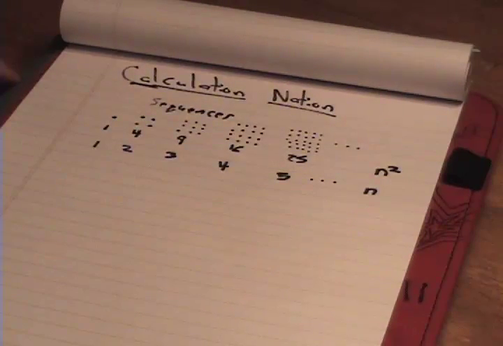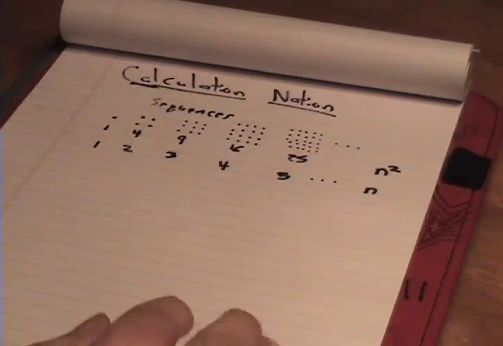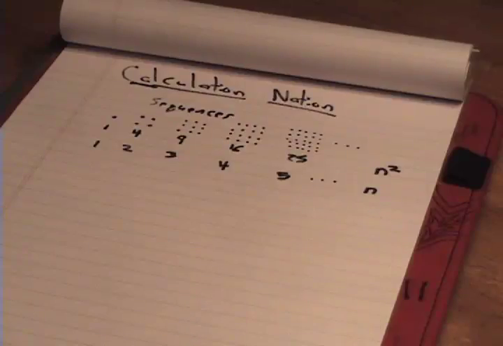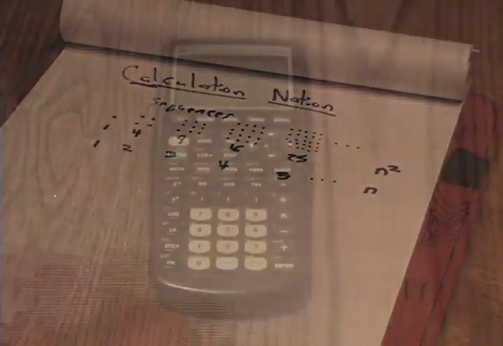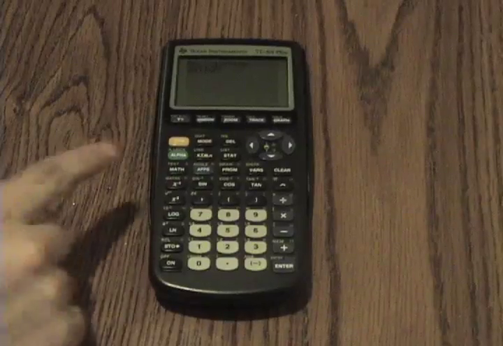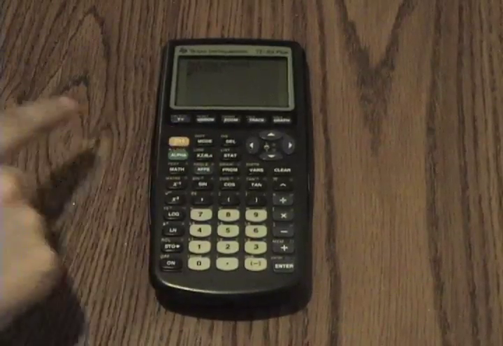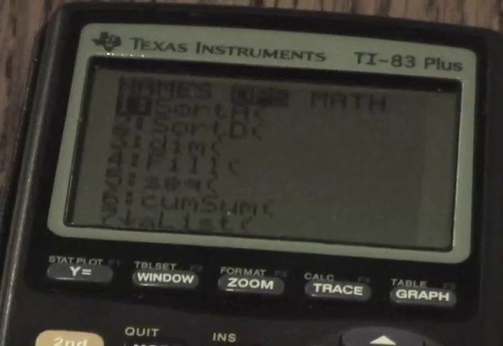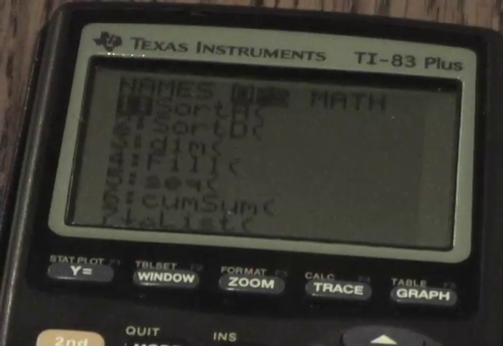Okay. Pretty easy to figure out by hand. But what if I want my calculator to figure out, let's say, the first 10 squares for me? To put this sequence into the calculator, we're going to use our special button. We're going to go to Second, List. We're going to go over to Ops. We're going to go down to SEQ.